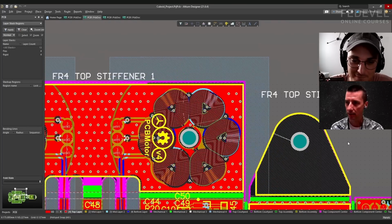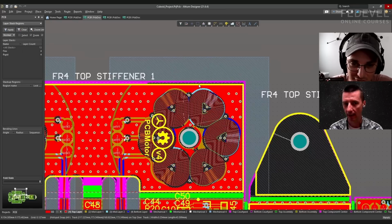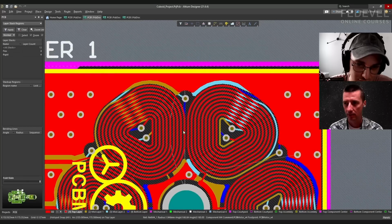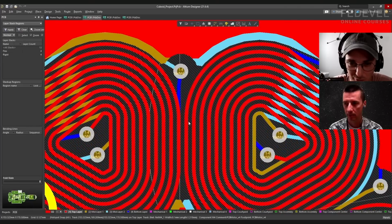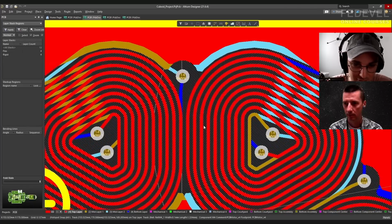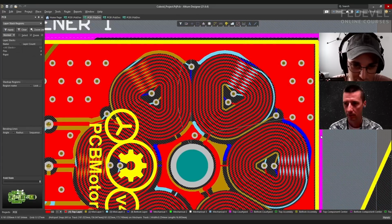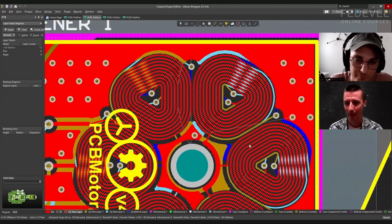Okay, and I see you design these coils. They are like triangles. Is it going to affect the magnetic field, or you did it because you wanted to fit there these 6 different coils? This shape is basically using the most efficient area possible. As you can see, the pitch here is only 0.1 millimeter, so it's super narrow, and this shape utilizes the area in the most efficient way possible. And is it going to be strong enough to move the wheels?